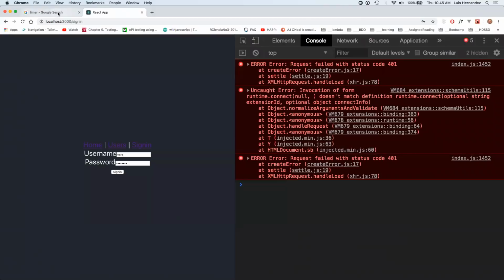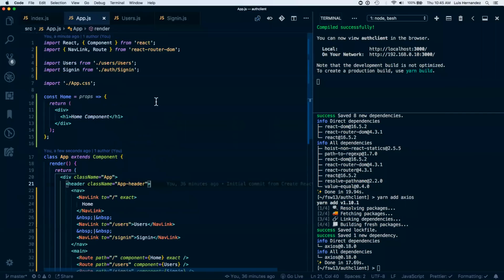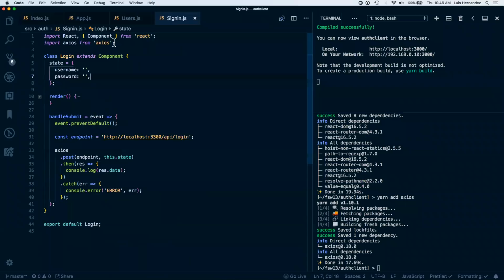Oh, let me see. Maybe we're not doing this thing the right way. So Axios. Oh, wait a minute. Where's my login? There you go. So Axios post to this endpoint. It should be localhost there. Passing the state.